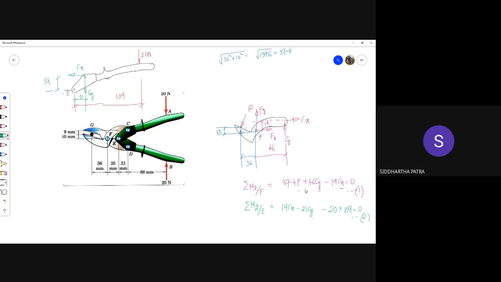Okay. So using just these two equations, you cannot solve for all three quantities, P, Cy, and Cx. In the end, our goal is to get P. Okay. But what you can try doing is sequentially write everything in terms of P.